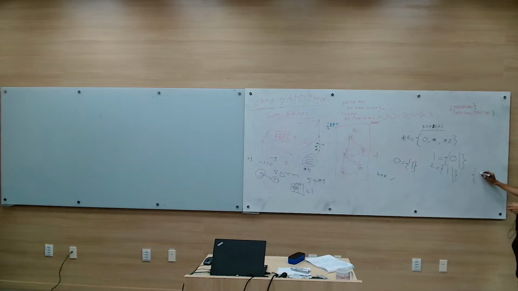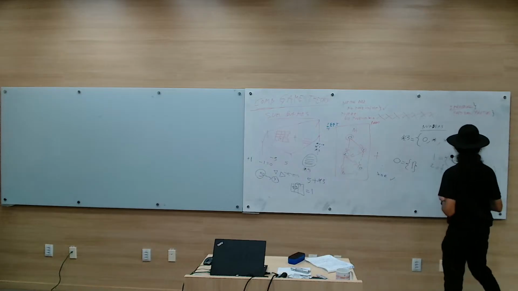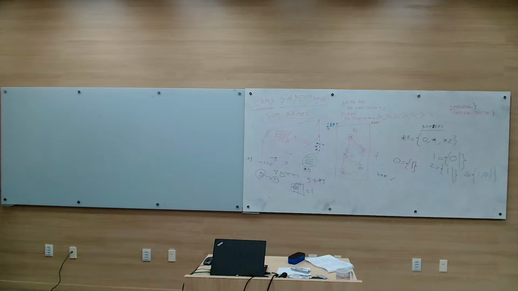For example, I don't know if you see it intuitively, but if I add a worse option to the player left, for example, and create a game like this, this will be equivalent to the original. It makes a lot of intuitive sense, but I don't know if everyone sees it. So in game theory, we would write this is equal. Since equivalence is the most important thing, the equal sign is used for game equivalence and not for saying these graphs are identical. Occasionally the three lines are used for that. But most of the time we only care about the values. So this game and this game are completely equivalent.